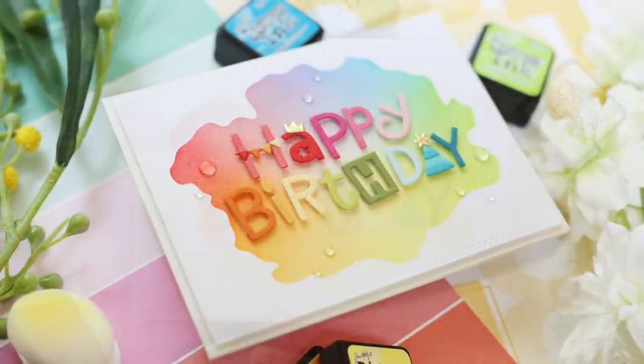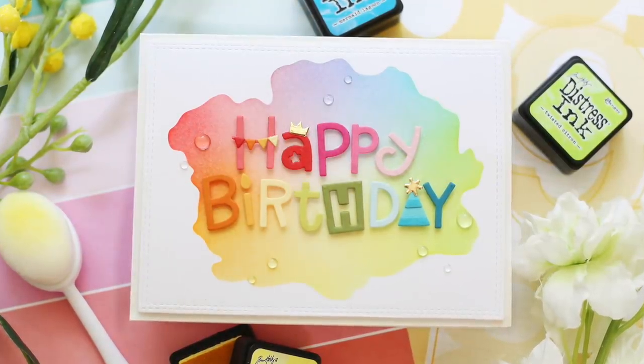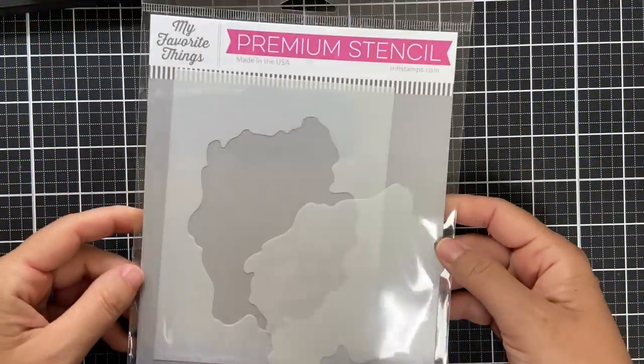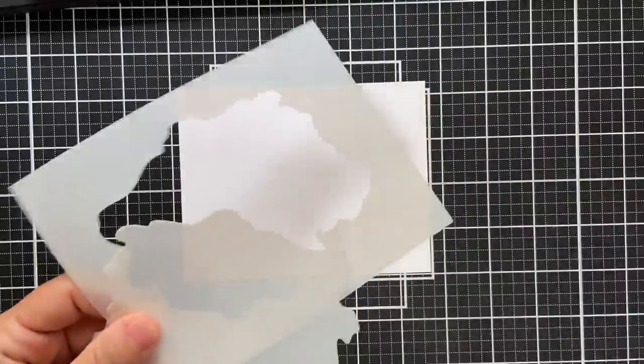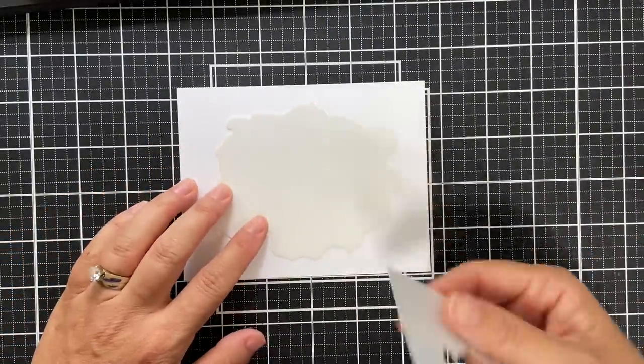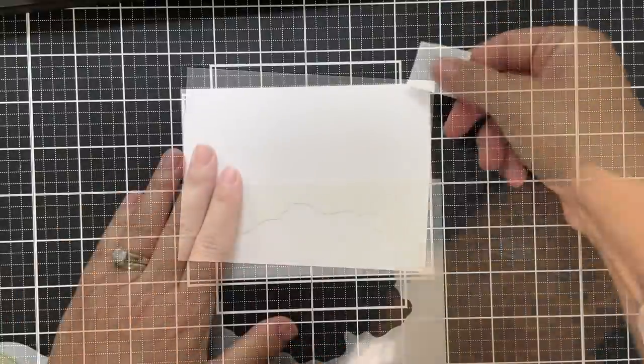I've got a fun birthday project to share with you featuring some of the latest goodies from the new July release with My Favorite Things. I'm going to start with this new watercolor wash freeform stencil. It's a 2-for-1. You can blend the outer or you can blend the inner.